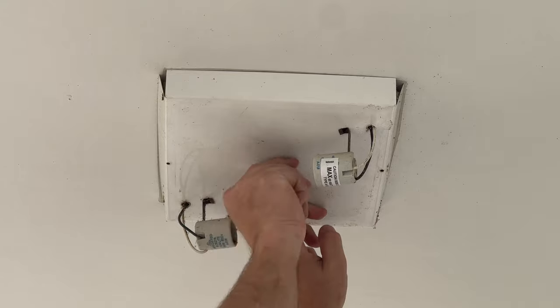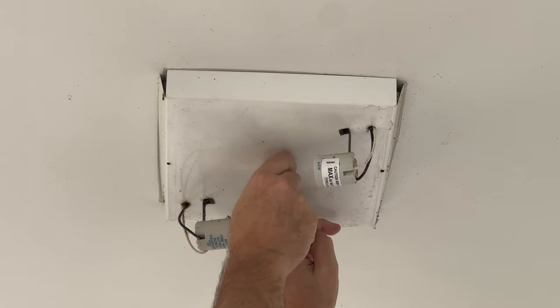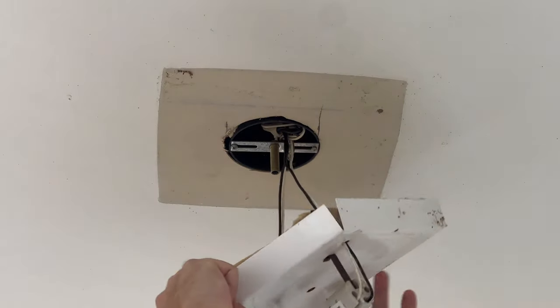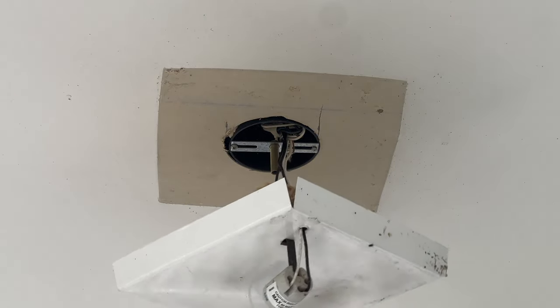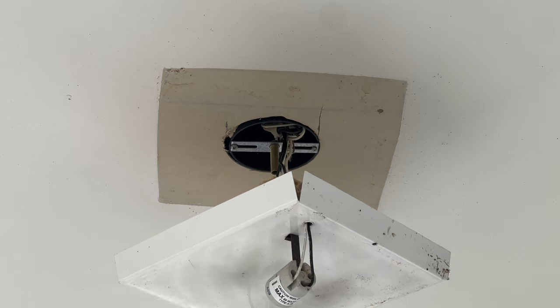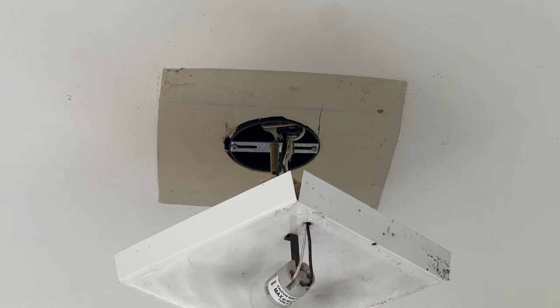I've already verified power's off. Next step is to remove this center screw here, or nut — I'm not sure which one it is yet, we'll see when we get it out. And that allows us — oh, and of course, it's not painted. That's just wonderful. This means I'm going to have to paint this exposed drywall area. The new fixture is smaller, so it's just going to look bad if I don't, for aesthetic reasons. The second reason is the front porch is an exterior area, and the paint helps protect the drywall from the elements.